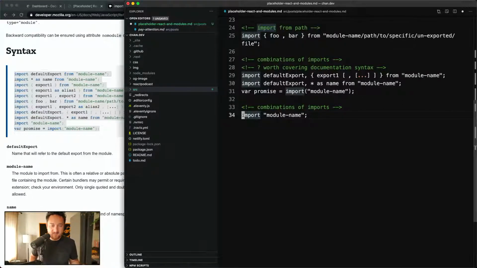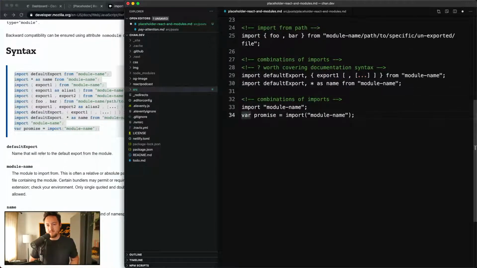This all depends on Babel in this particular case, but it's just going to import some global that theoretically automatically executes. So we can come up with an example for that. And then the dynamic import is a pretty distinct one.